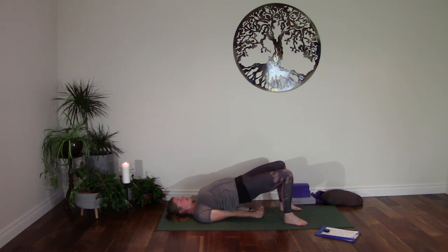Okay. Now, keep energetically drawing those thighs in towards each other, pressing down into your heels. Move the tailbone down towards the heels also. Chin in towards the chest. Feel Ujjayi breath starting. Let your gaze be soft.